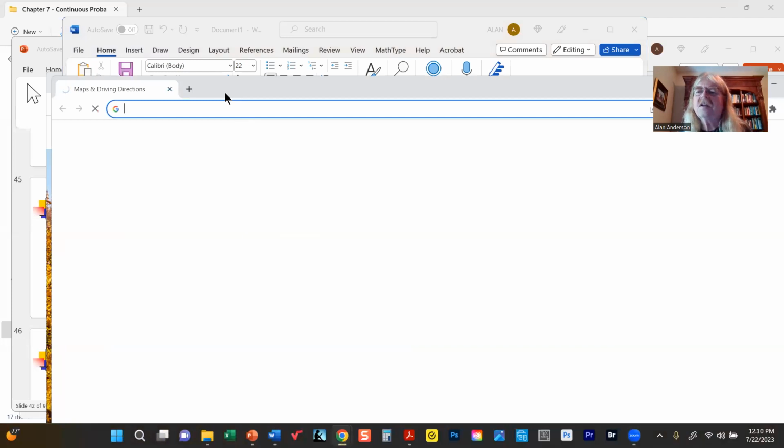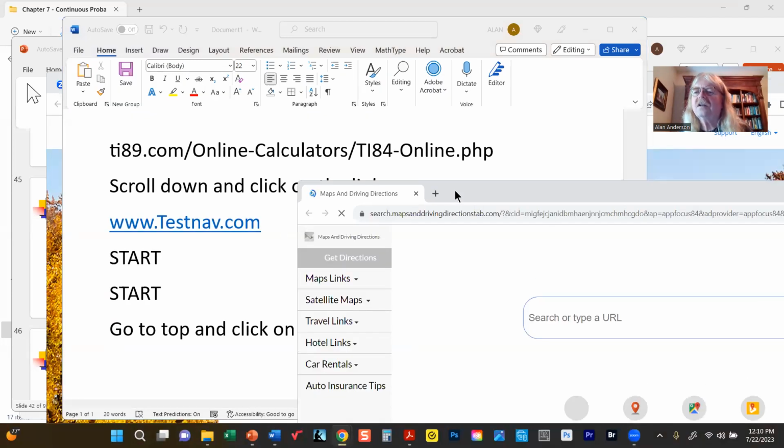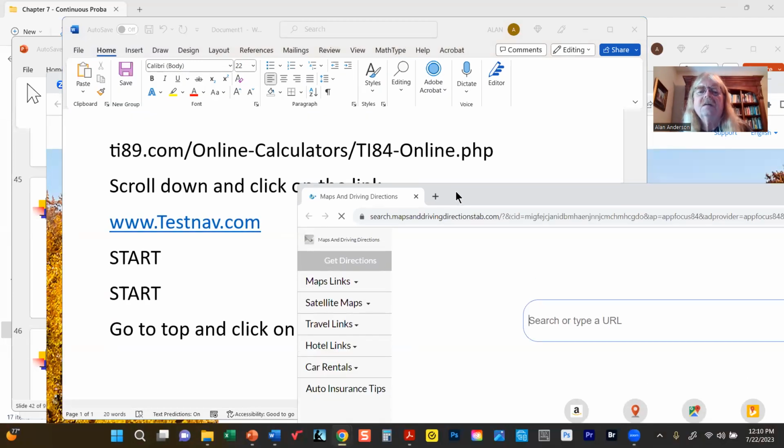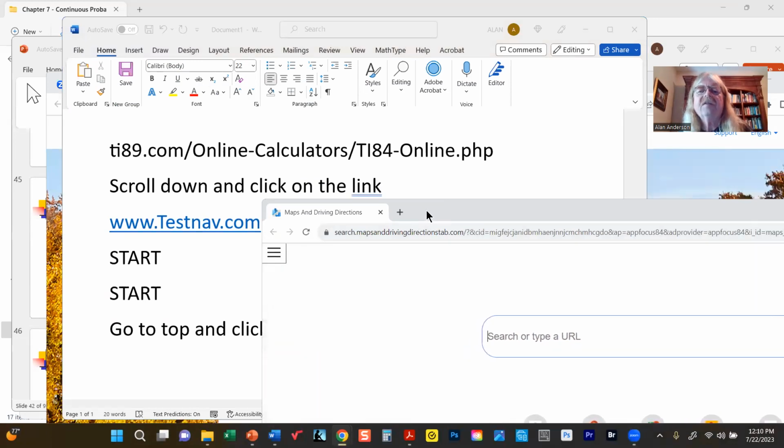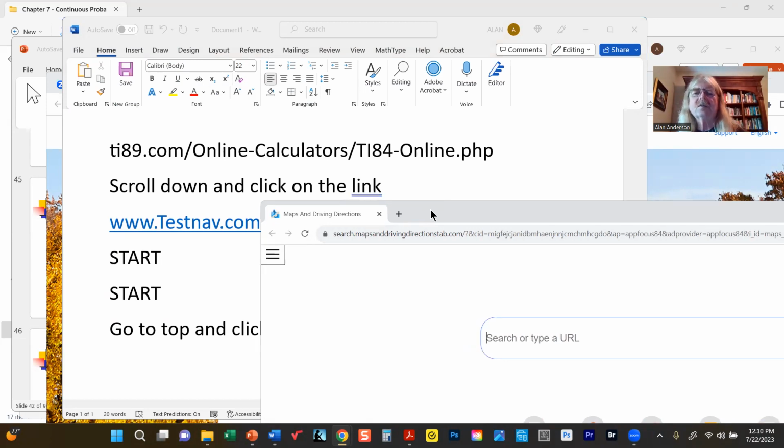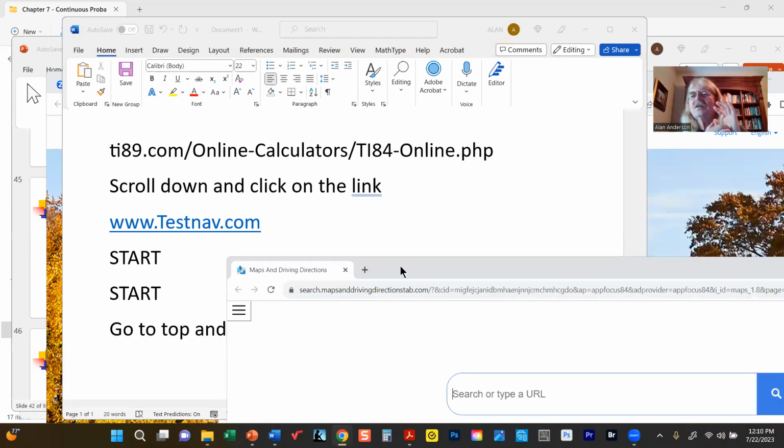The beauty of this is that if you go to class and you forgot your calculator, but you have your laptop, you can still use this. But even from my perspective, it's easier to show you what I'm doing in the calculator when you can physically see what I'm doing, as opposed to me telling you what's going on in my hand.